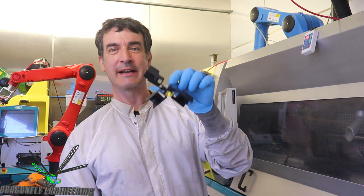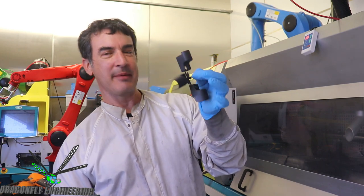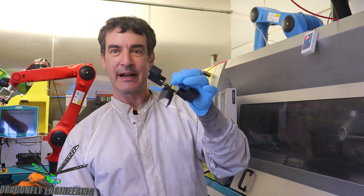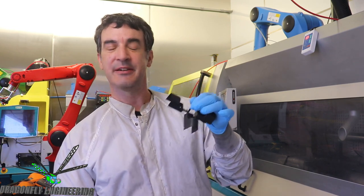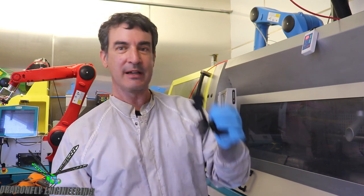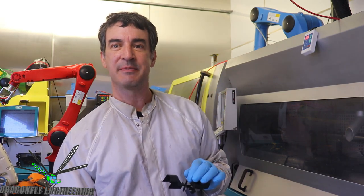So this week we're finally going to get back to the video series where we mold this four-way black ABS shroud part. It's probably been about a month since I talked about this, where we started to show the 3D machining. Now we're going to get back to finish the individual parts being machined, like the ejector plates, in part two of the series. A few days later, we're going to follow up with the conclusion, which is the final assembly of the mold. And there's a prequel episode where we showed the robots actually punching these parts out. So I'll put links to that episode, and enjoy the show.